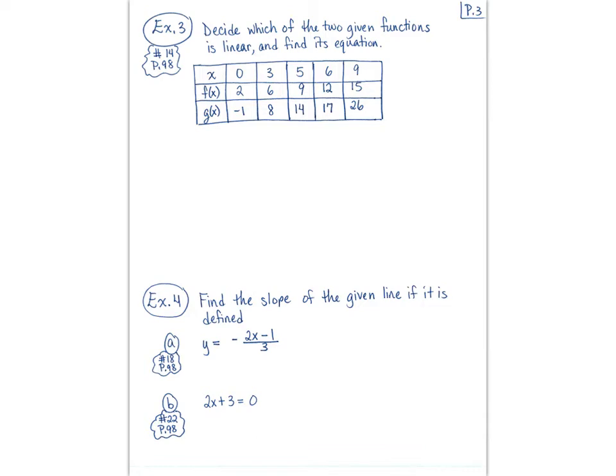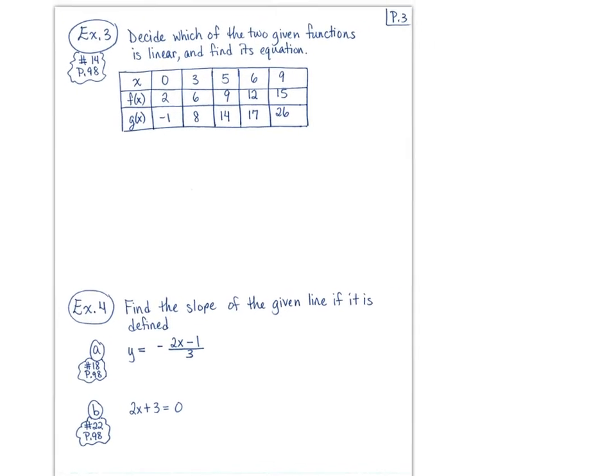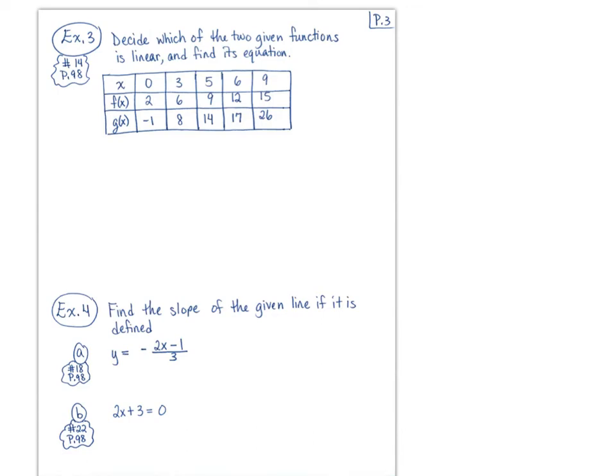So a hint here. I'm going to move this over, and then I'm going to write a hint. A hint here is to look at the pairs of points here and here, and then also look at the pairs of points here and here. If you look at the x values, this pair of points, I'm going to use blue for the x values. What can you say about the blue? They go up by 3.